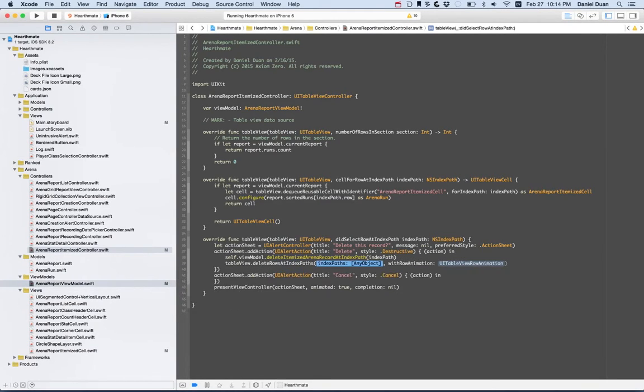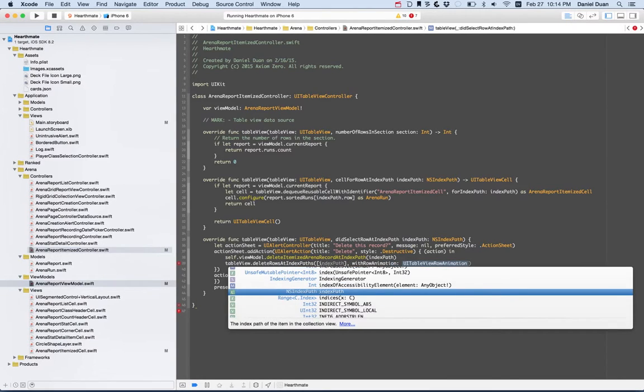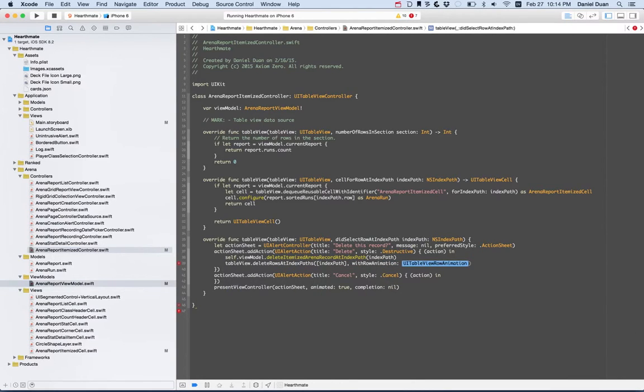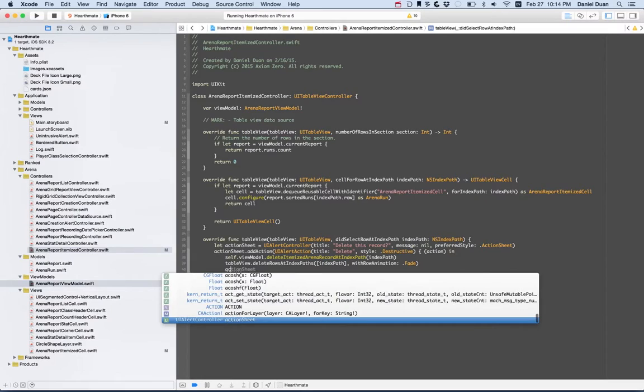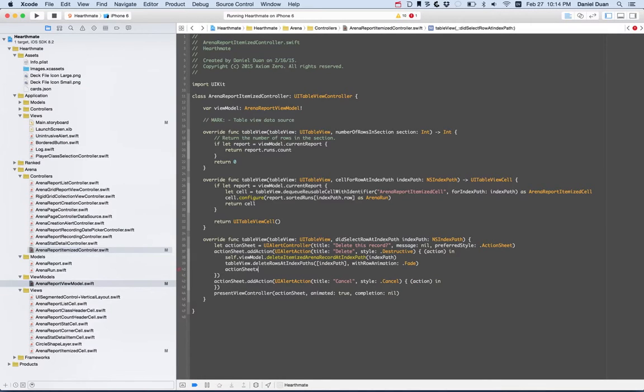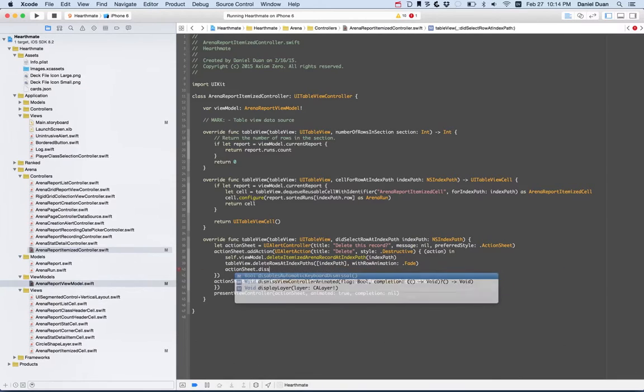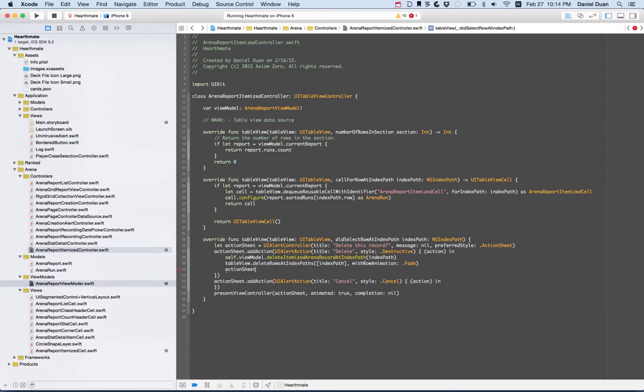Delete rows at index paths, index path with row animation fade. And then after this, action sheet, this. How do I dismiss the action sheet?